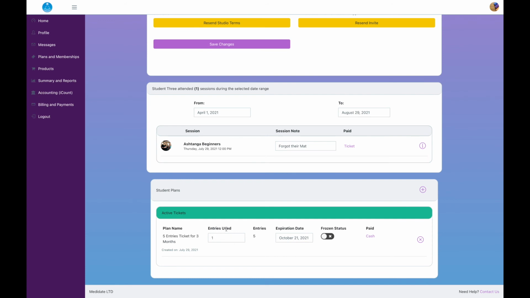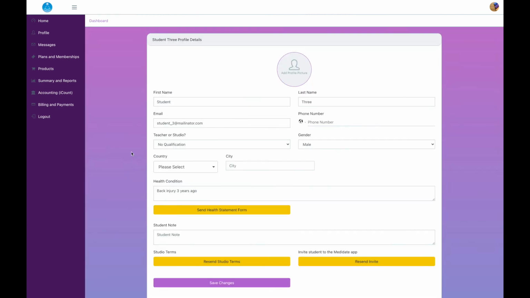Usually you don't use this unless, I don't know, you came to an agreement with one of the students and they want to punch their ticket for a different person, then you can use that, of course. But it's always best to punch the ticket inside a class like this, and that takes care of the entries used. The manually punched, usually you shouldn't use that. So that's it. That's all about the information page of the student.